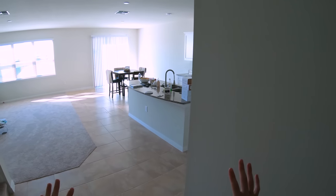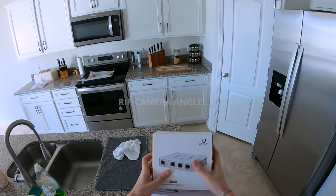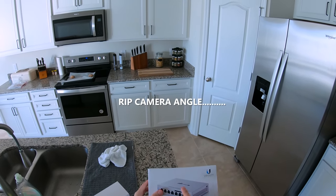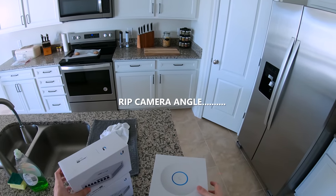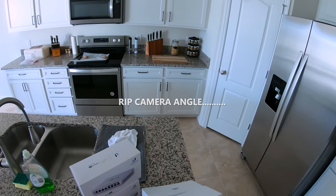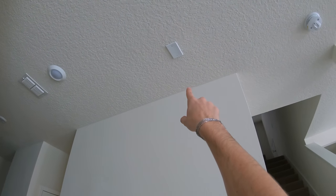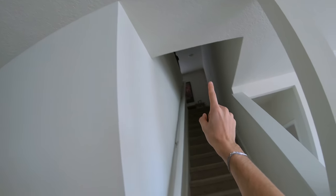Fortunately though, we have some things from Ubiquiti. We have a security gateway, good for security, firewall and such. We have an 8-port PoE switch. And then we have two of these nano HD access points, which are going to be mounted to the ceilings. That's actually a PoE Cat 6 termination point there. And then we have another one on the second floor.